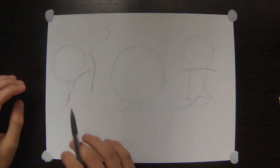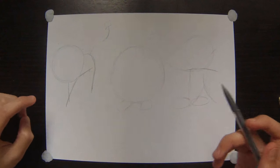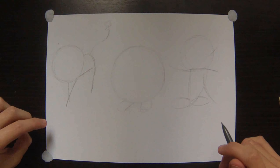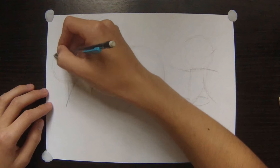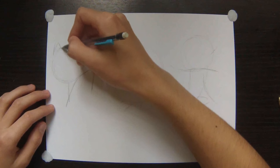There we go. And you want to leave a bit of space at the bottom because we're going to put the names of all three Pokemon as well. So yeah, I think that looks pretty good. So obviously Rowlet is pretty large because it's just a ball. And the rest look fine. We might want to put the ears like this a little first. For Litten. That seems about right.